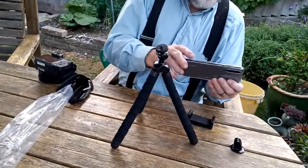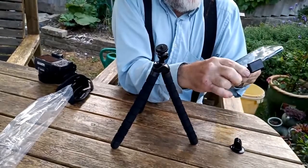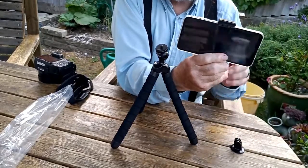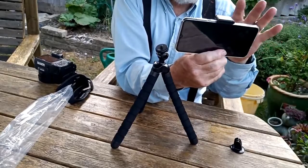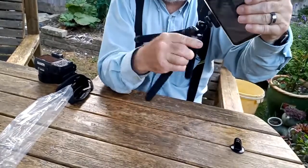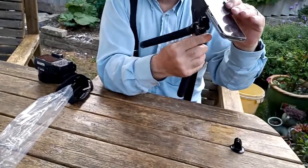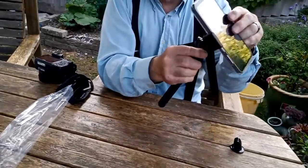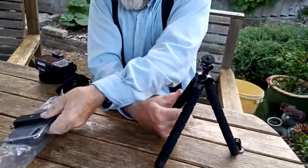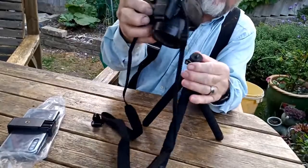So here's a phone. It's got one of these wider clamps here, so if you've got a larger phone like this one, you can get it quite near the middle, but if you've got a slightly smaller phone like the one I'm filming with, it's going to be a bit off center, but still it does grip the phone quite firmly. And again, it's quite simply just screw it onto here, or you can screw it onto here if you want to look upwards perhaps, or some other way that it's easier to have it screwed on like that. So that's quite nice. And the other thing is, because this is quite a bit more substantial than most of these tripods, it's going to work quite well with a normal camera.